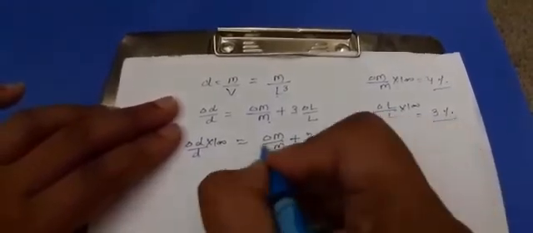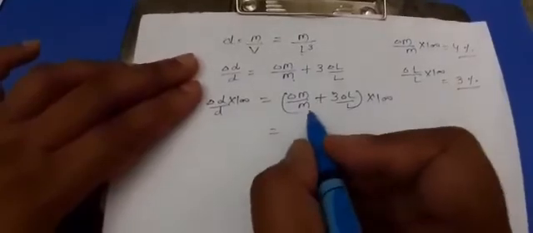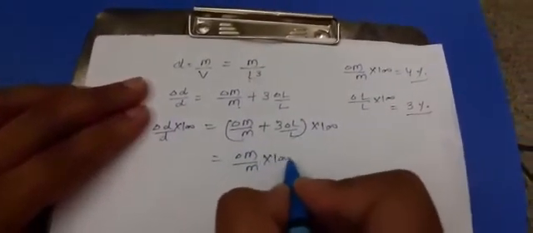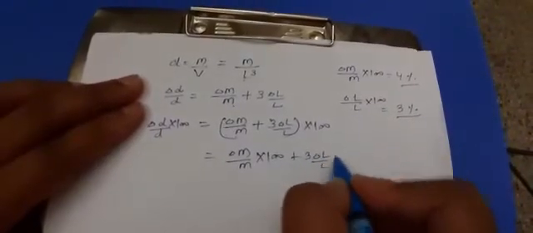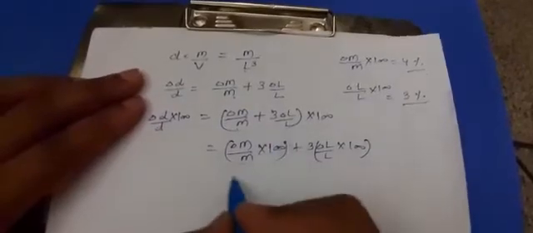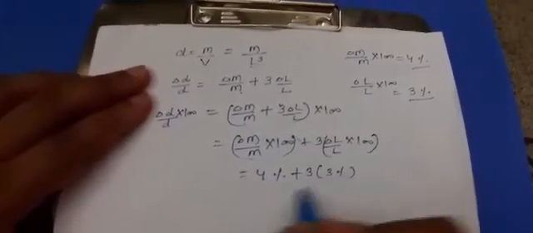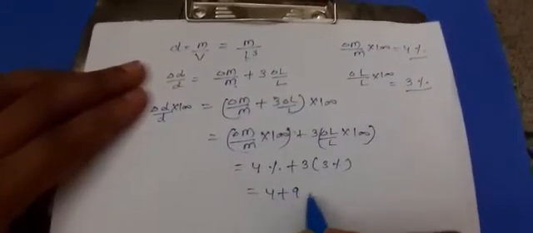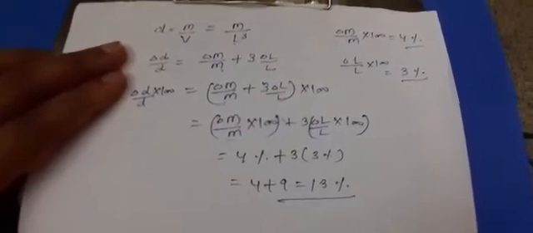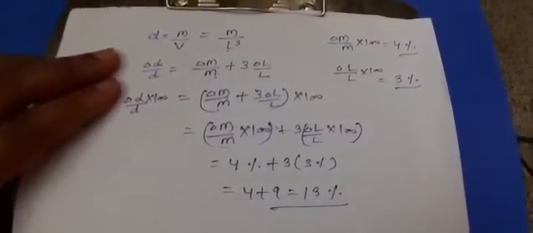I am just multiplying 100 on the right hand side as a common factor. Now directly I can, or if you have any confusion, you can take it in this manner also, or you can take it directly also. Now this value is 4% plus 3 into 3%. So 4 plus 9, it is 13%. So this is the concept where you have obtained the permissible relative error in density.